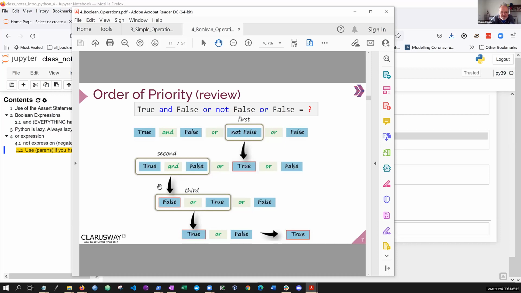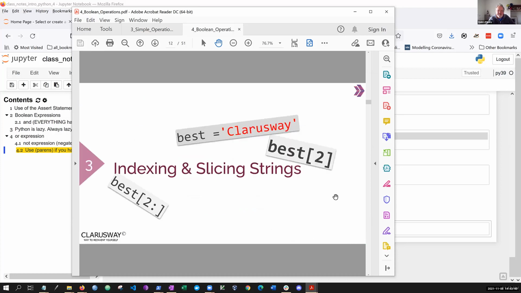Okay, so we only need one thing to be true here, right? And we do have at least one thing that's true. So the whole expression has to be true. You can noodle that through, or think it through, I should say. But put in parens. Okay. Does anybody have questions about how that stuff works?